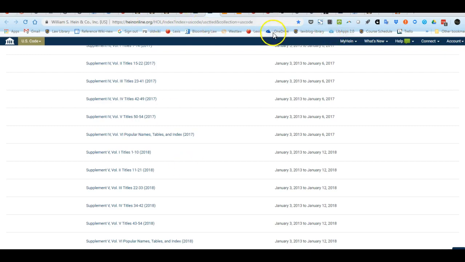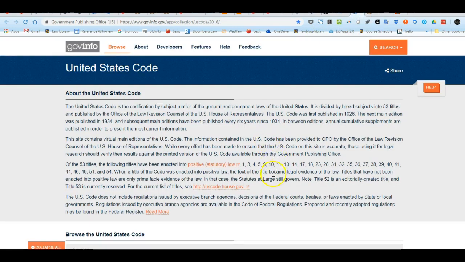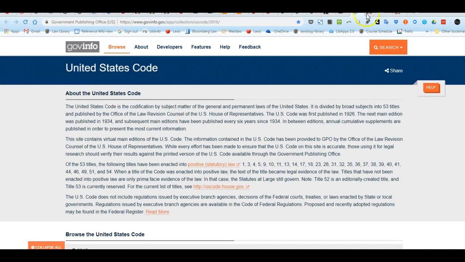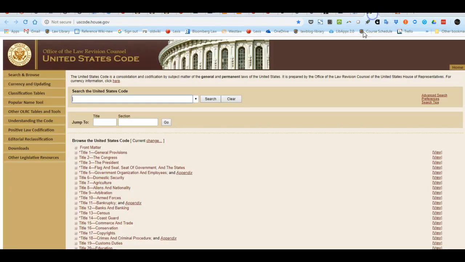And as I actually will show you briefly, and then we'll go for a break. So here is one place. Now the GovInfo, this is where you will find the official edition, but it's not really updated. I actually recommend, again, this site should look familiar now, this is the House of Representatives site. This is my preferred site because it is the most up-to-date, and it actually shows you how up-to-date it is. And again, we'll look at that in more detail either later or next time.